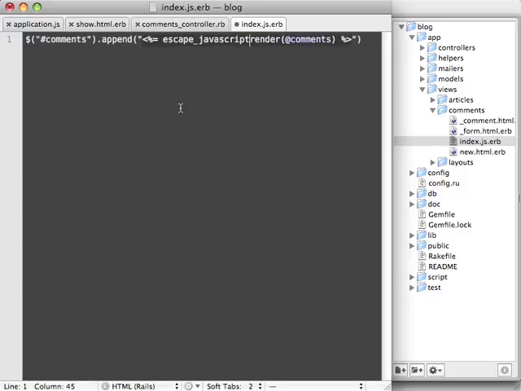So escape JavaScript, which will allow us to insert it directly into this string. And there's one more thing we need to do here, and that is call raw on here so that it doesn't try to escape the HTML after it's already escaped the JavaScript. This is because Rails 3 automatically escapes HTML unless told otherwise. Now, I might consider this a bug in the way escape JavaScript works. I think it should automatically have non-escaping in HTML, but for now, you have to place raw before it so that it doesn't try to escape HTML.